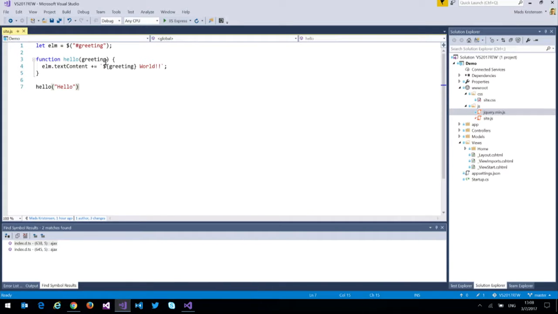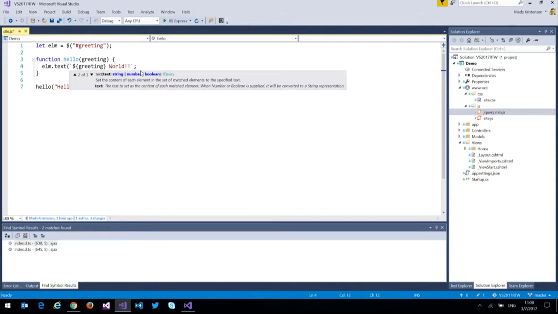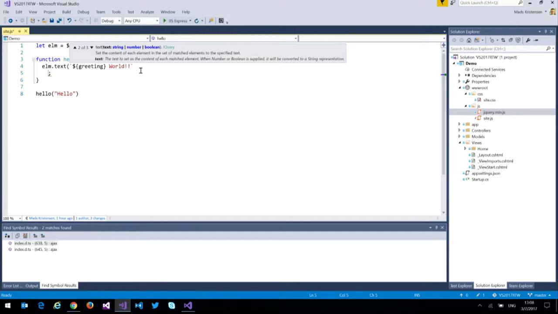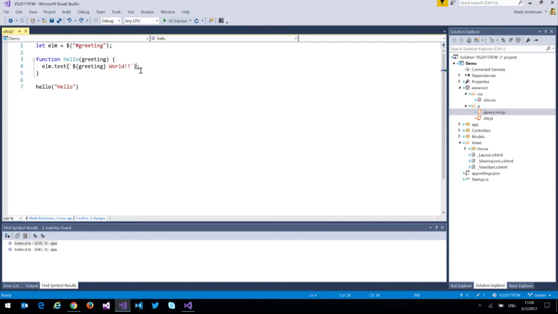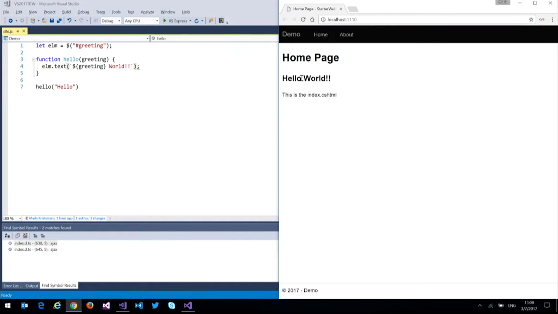Right. Except for you forgot to update the, let's say, use jQuery. That's right. So we're going to use the text function here. And again, you get that very nice IntelliSense coming in from the TypeScript engine that powers the JavaScript tooling here. So like that. And now we should have hello world. So now we've basically converted our little app here to use jQuery instead of sort of the raw DOM APIs. That's very cool.